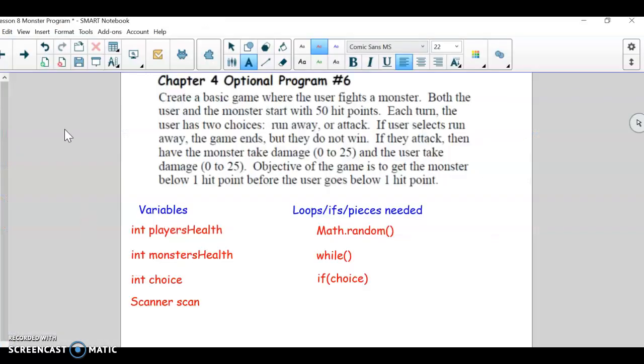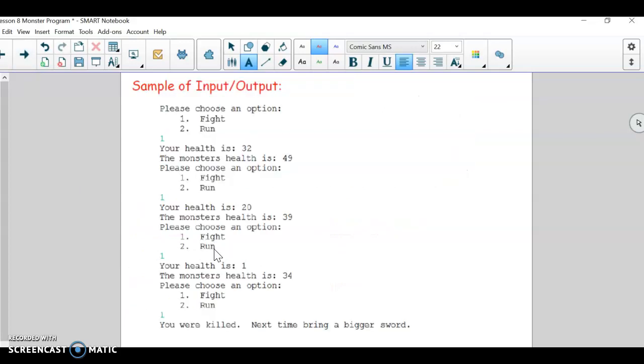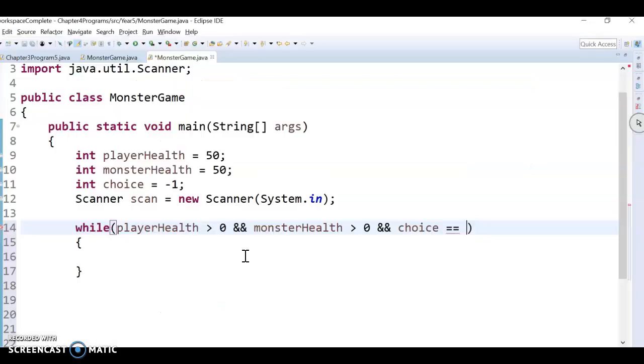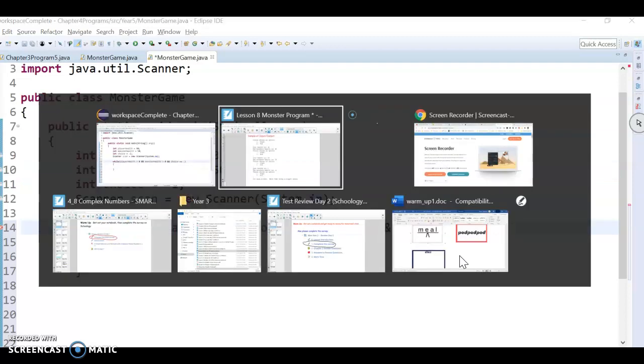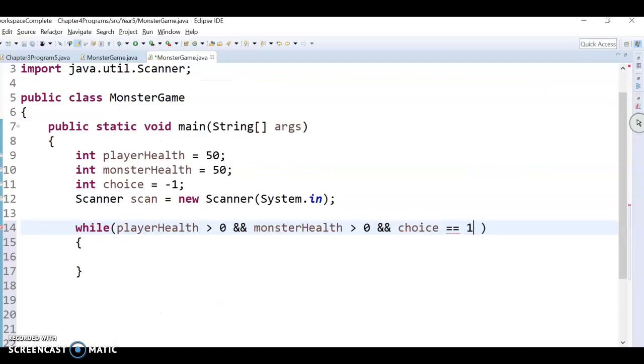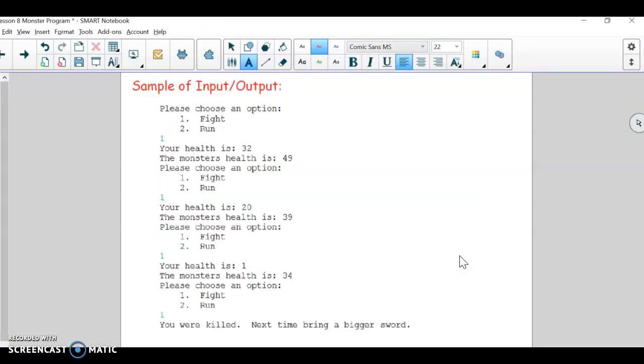The way I set this up, because sometimes they type lowercase fight or run, so I don't know, you could do it with a string if you want, but I'm going to do numbers, and I'm going to have fight be 1 and run be 2. Okay, so what I usually do sometimes is, you can do while choice equals fight, which was 1, right? So it kind of looks goofy to say choice equal 1, right? Because what does that even mean? What does 1 mean? I have to look back here all the time. 1 is fight, 2 is run.